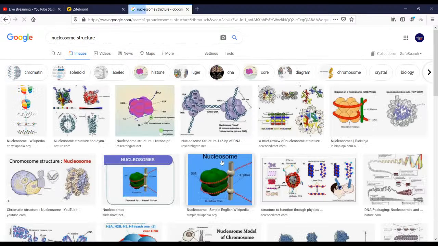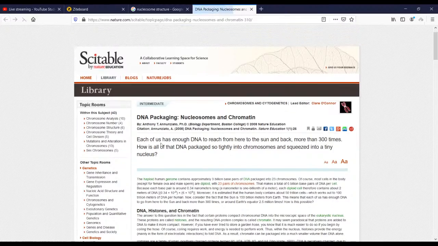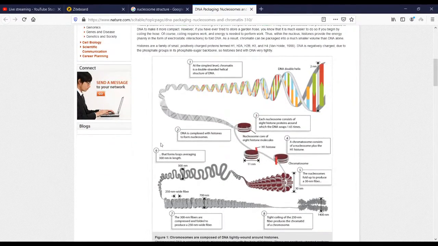You will be amazed to see how the DNA is compressed. Just look at this structure. This is the Nature paper. This is the most beautiful diagram in biology. Just look here. What is the difference between a chromosome, a chromatin, and DNA? One should be aware, as a biologist, of the real difference between a chromosome, a chromatin, and a DNA. Free DNA is this one, 20 angstrom, so it is 2 nm.